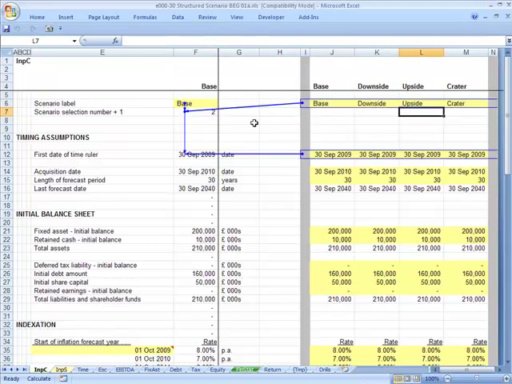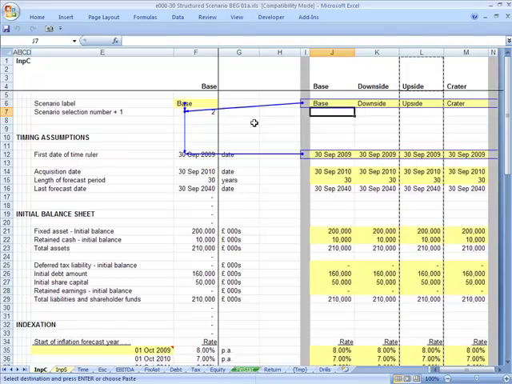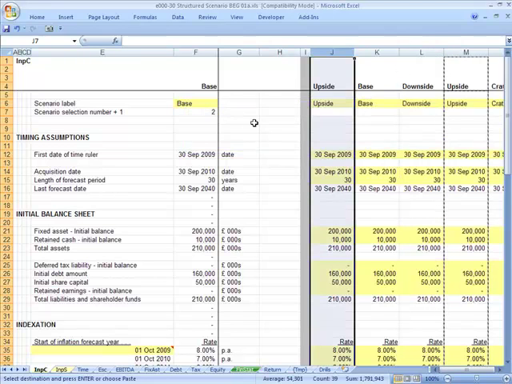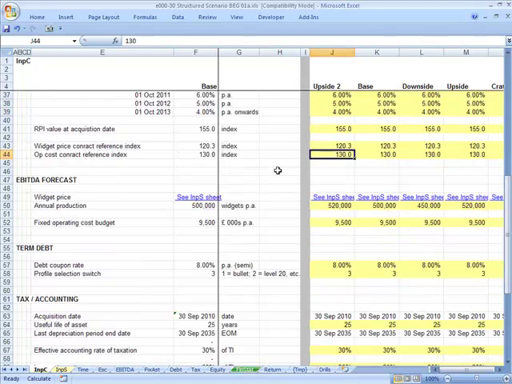So for instance, if you wanted to replicate the upside scenario and make that maybe the most recent and important scenario over here on the left, you could take a copy of that upside column that has all the assumptions associated with the upside case, put yourself here, do a Shift Control plus as you would, call this upside 2 or something like that, and you very quickly now have a new column. You'll see the base case is now pushed to position 3. It's been pushed down off of pole position, and you have a new upside 2 case where you want it, where upside 2 might have an even higher production or some such thing.